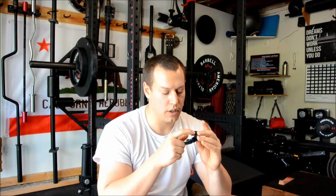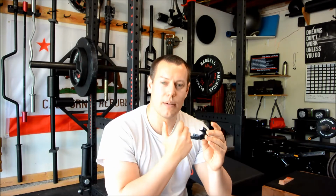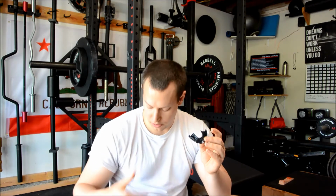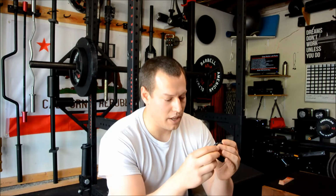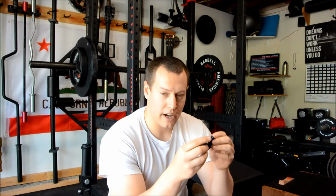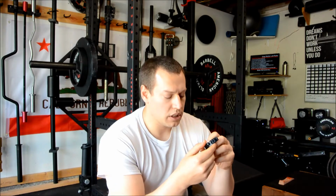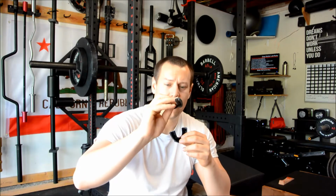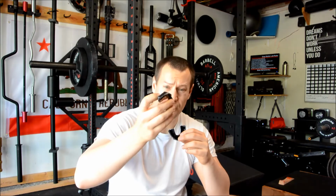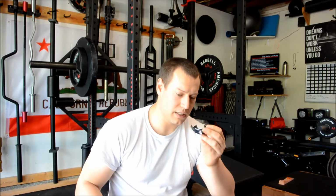Because the imprint is so well done, it basically vacuum seals up into your lip or under your teeth, as opposed to, like I said, the other ones just kind of rolling around. It feels like it'll last a long time as long as I'm not chewing on it, or I don't leave it out in the weather or anything like that. I'm not tearing it. So we'll see how the quality holds up. This one's after a little over a year. Maybe we might be pushing 2 on this one, but I definitely didn't wear it every day because it wasn't comfortable. I plan to wear this one basically every time I lift. So we will see in a year how it holds up.